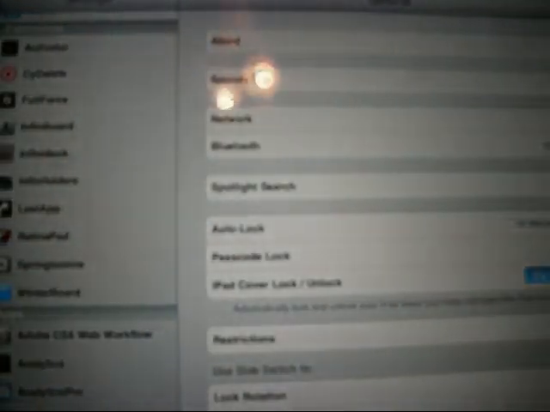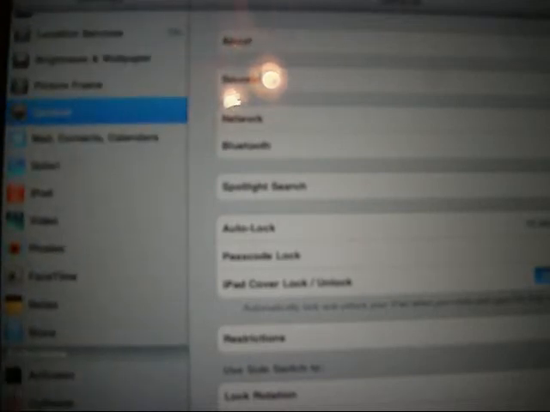Some of these you're going to have to be jailbroken to get, but some of them you're not. For the most part, you're going to need a jailbroken iPad. It's very simple to do. If you don't know how, just go to jailbreakme.com and it'll walk you right through it. You just push a button and you're done. That's how simple it is on the iPad too.